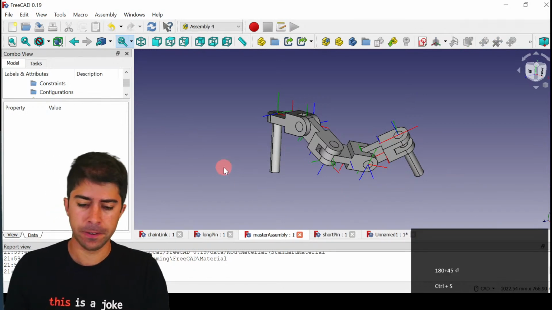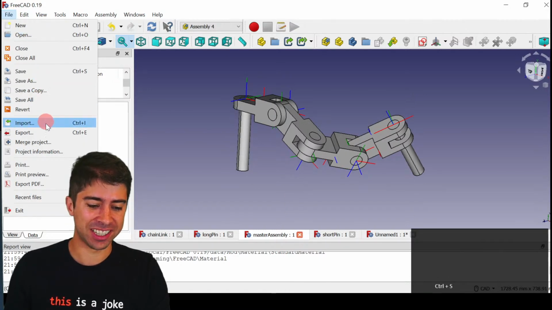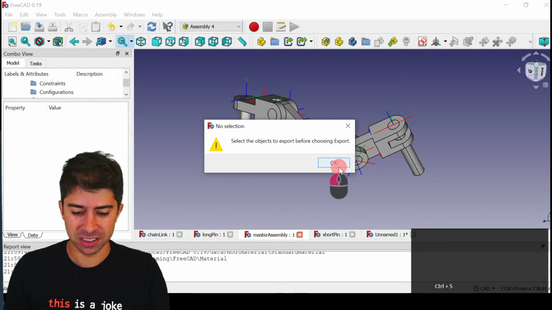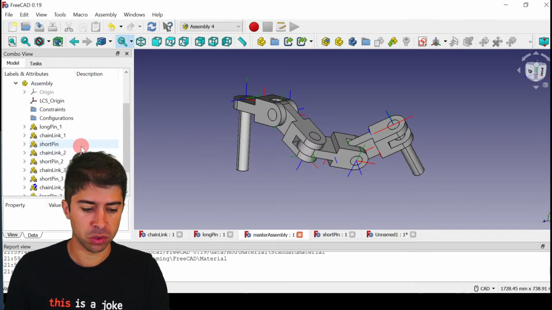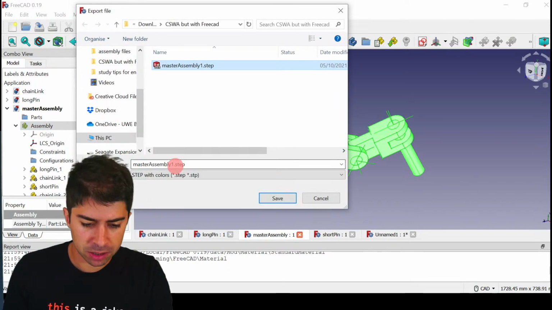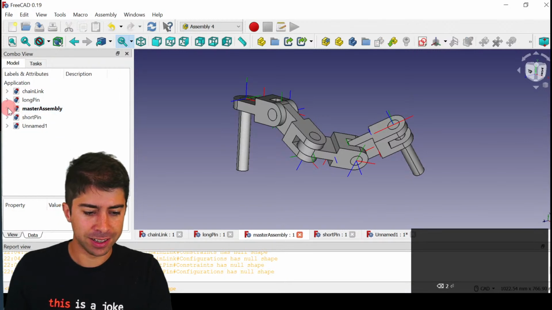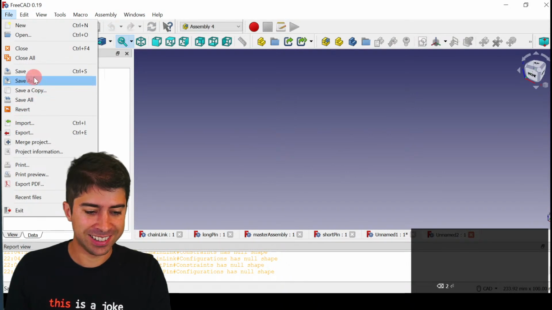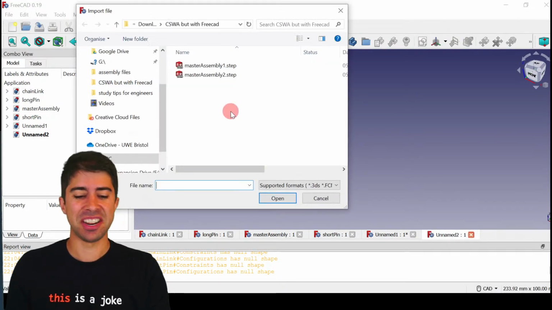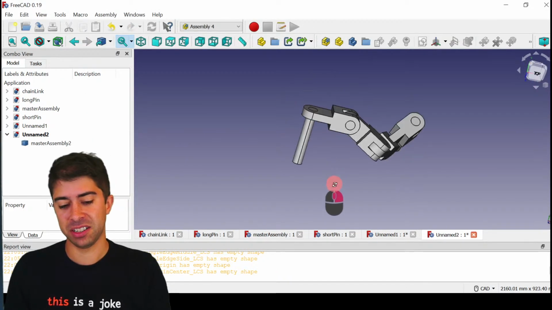We can save it. And now again, we do the same exercise of exporting it as a step file. Oops, I haven't selected the object I want to export, because that will just make it easier in terms of doing the measurements. So we export it. Master assembly, and this will be the second one because we've made changes. And then we just do another new file. We import it again. It's a very rough go around, but it does the job.